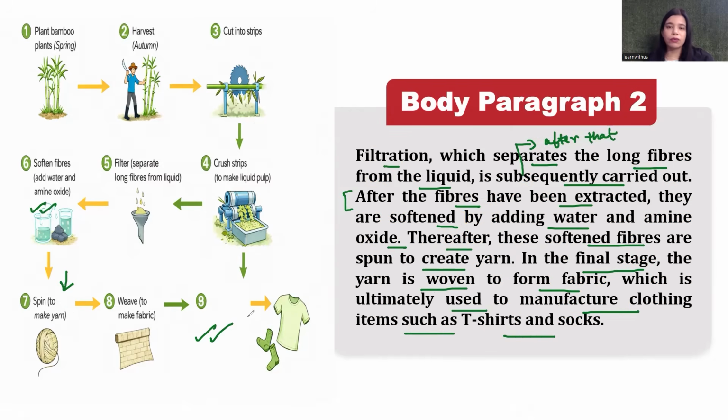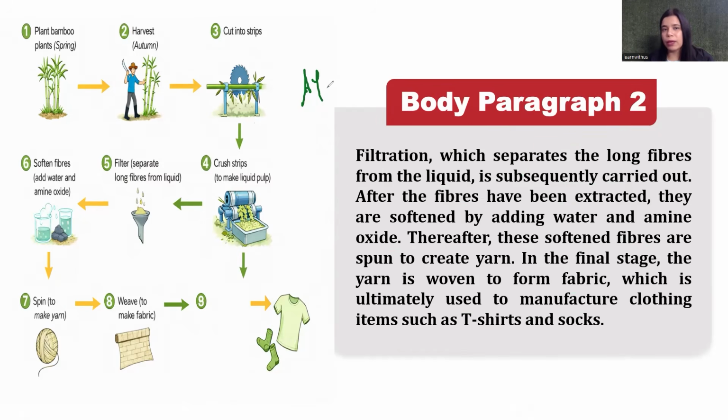Now, what you need to notice here is, especially when you are writing a report on a process, you need quite a few sequencers which have the same meaning as after that. So what are these sequencers that we are using here? We have subsequently, which also means after that. Then we are using the word after itself, and then the word thereafter, and then in the final stage.